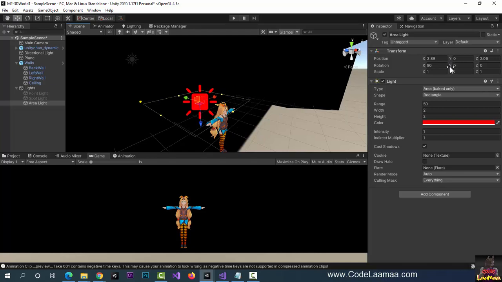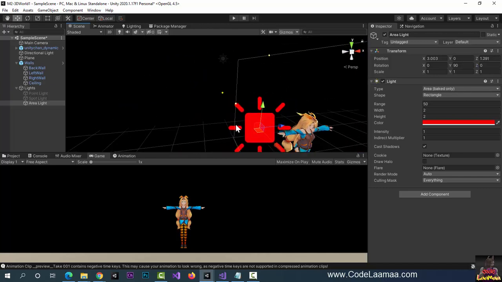So let's actually play with the rotation of this area light. There we go. And so now the area light is one-sided, so you gotta be very careful of that.